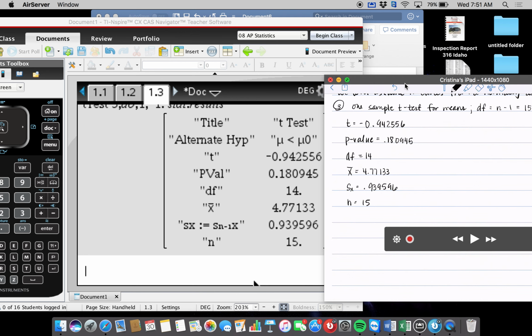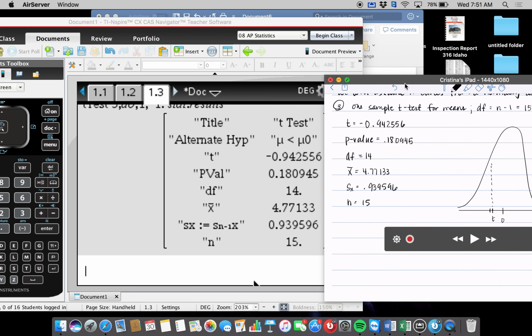All right, so if we think about it on our t distribution, this is going to be t with degrees of freedom of 14. And just like a standardized normal curve, this value is just going to be the true mean. It's going to be 0 in this case. So our t value is negative, meaning it's going to be to the left of 0. If this is 1, your t value is right here. It's going to be t.